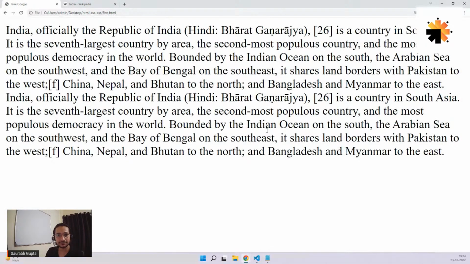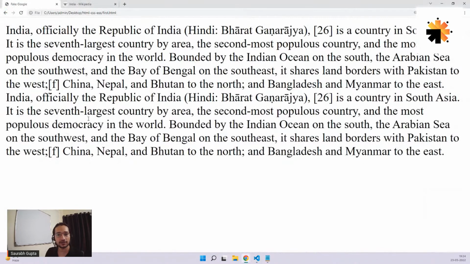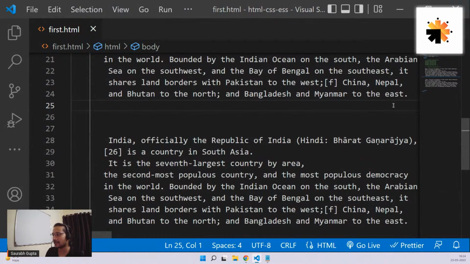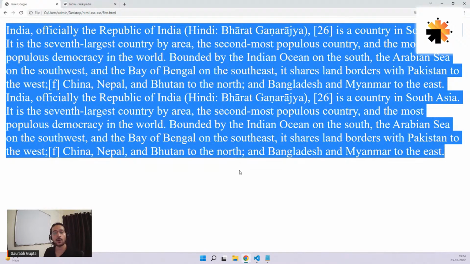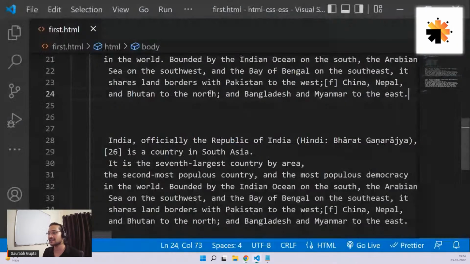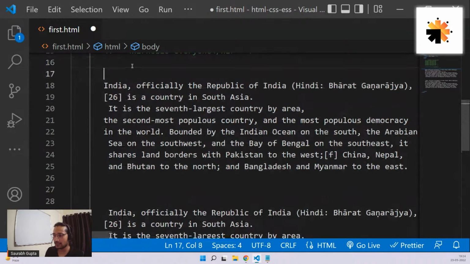That's a problem, guys. The gaps that you give on an HTML page are never considered for the browser output. It is still considered a single line. You ended here, you started after some gap, but here it is still considered a single paragraph, and that's a problem. So what can we do for this? In HTML we have a tag called the paragraph tag, which treats text like paragraphs. What you have to do is put this content inside a tag called P, which stands for paragraph.